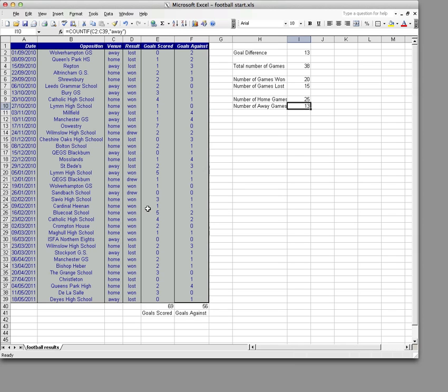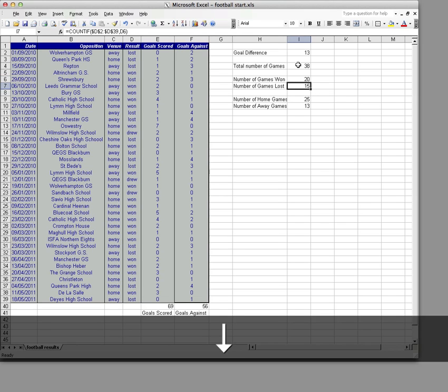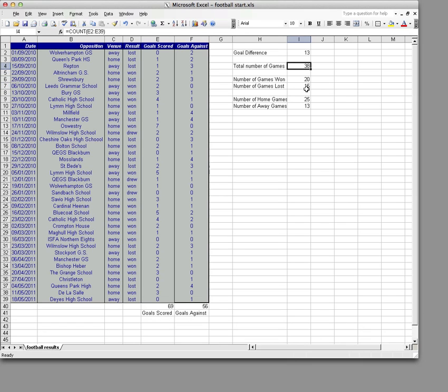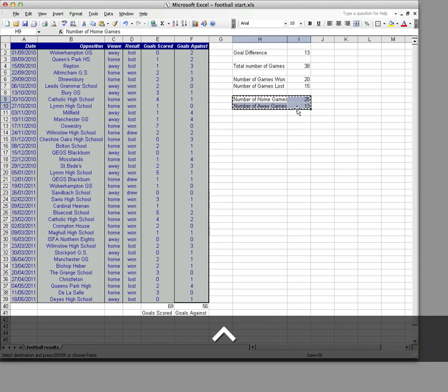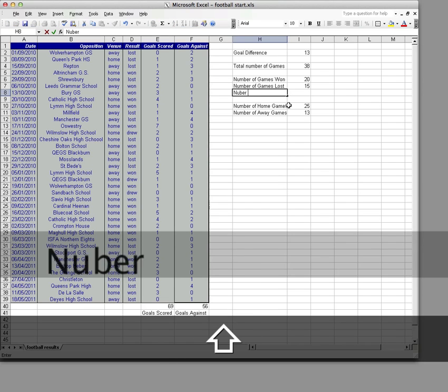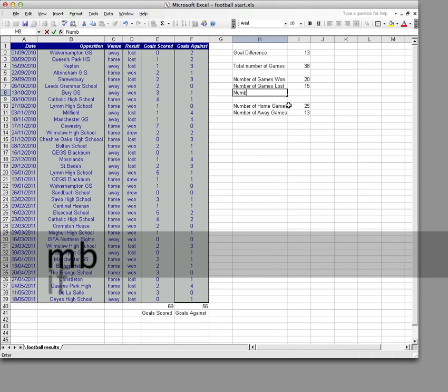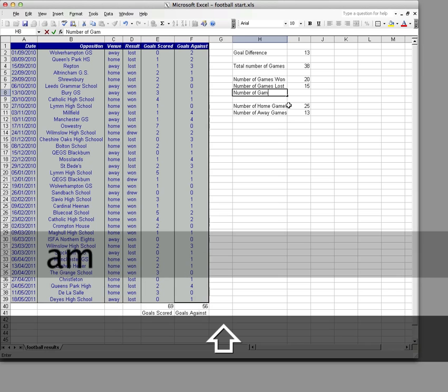What I have just noticed is I didn't do the number of games drawn. I noticed that here we have 20, here we have 15, but we can see that the number of games is 38. So let's add in the number of games drawn. But I don't want to lose my formatting, so what I'm going to do is just cut this out rather than copy. I'm going to cut, Control X, and I'm just going to move it down 1. I'm going to paste it there. Okay? So let's do number of games drawn.